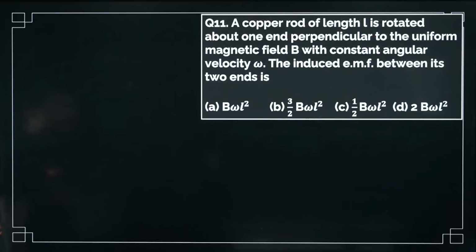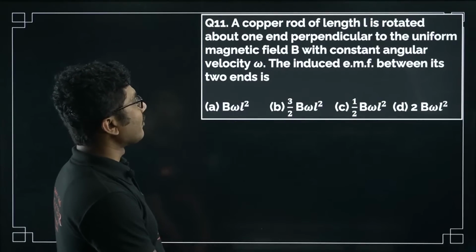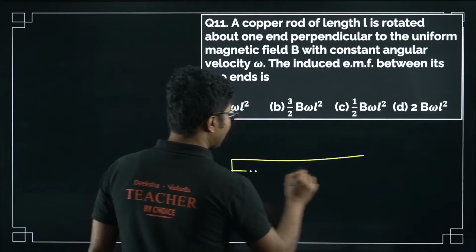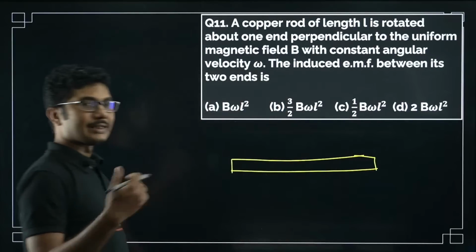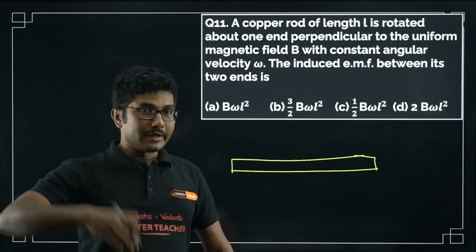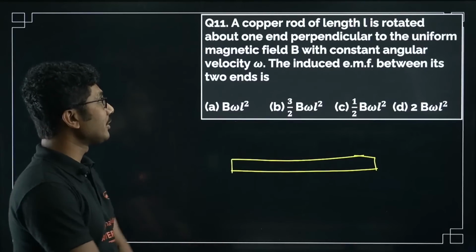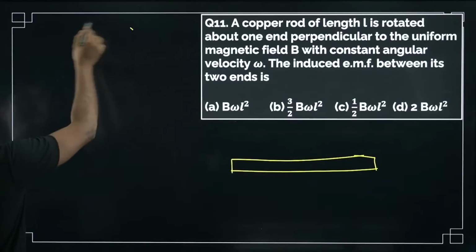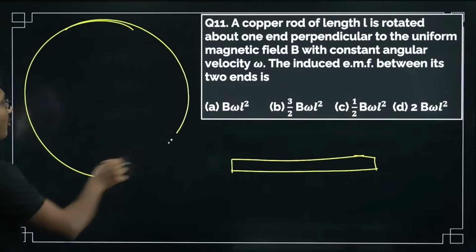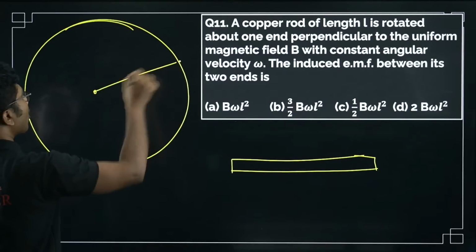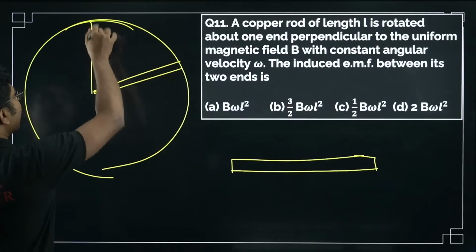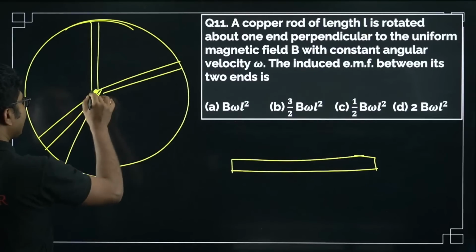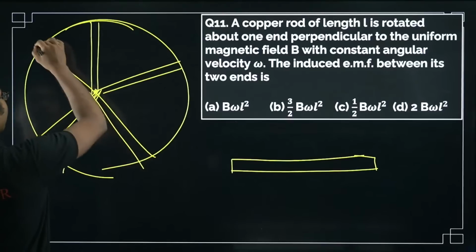Now, next question. A copper rod of length L. This is a very, very interesting question. If you want the complete answer, it involves some level of integration. I will tell you an easier solution to this. This question can come in KCET. I have also seen this question generally come as a spoke of a cycle problem. A spoke of a cycle has n different spokes. So, what is the induced EMF? Now, this problem and this problem are the same.